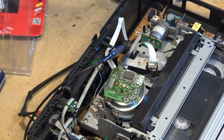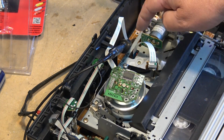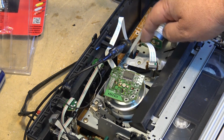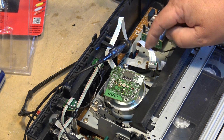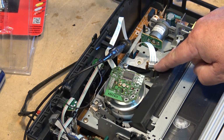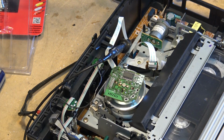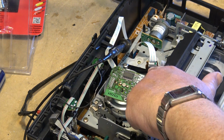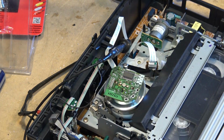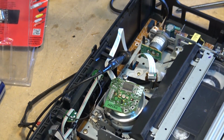So all I did was I just put a little bit of cleaner on the connector on each side here. Obviously this ribbon flat flexible cable is okay. Either one of the pins in here had oxidized and it wasn't making a good connection. It was pushed all the way in, because I had to give it a good pull to take the thing out. But it's either one of two. Obviously it wasn't making a connection and we weren't getting a signal. But hey, it's working. Let's check this thing out for record.